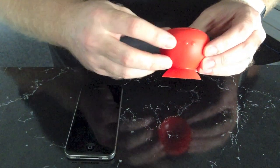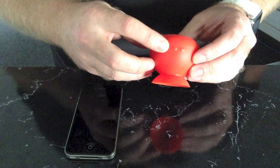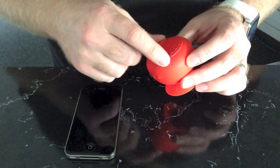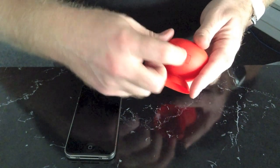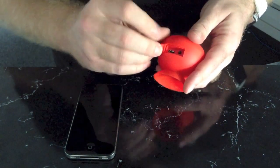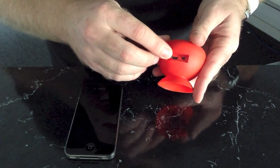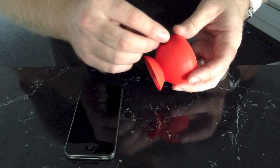Rebel has three main buttons, a plus, a minus, and a play and pause. There's a built-in microphone to accept speakerphone calls, and the rear panel has the power switch and a micro USB charging port, and Rebel also comes with a micro USB cable.